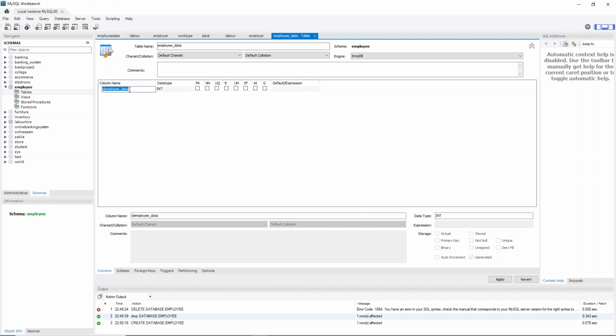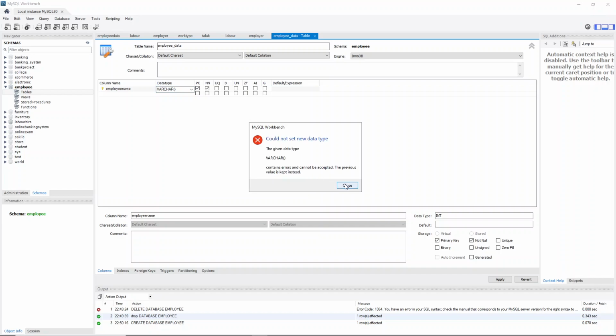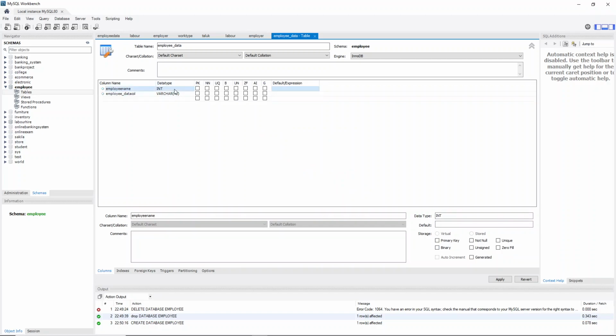First I'll give employee name. Since it's characters, I'll make sure it is varchar, and I'll remove this as it's not required as of now. So employee name is varchar, and I'll give a size of 45.